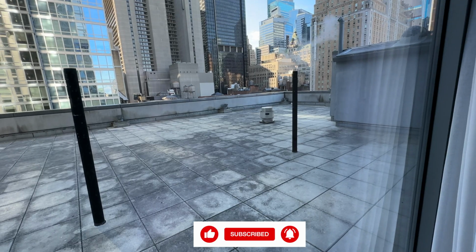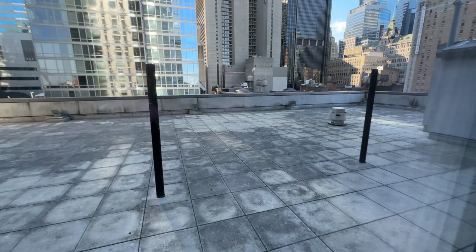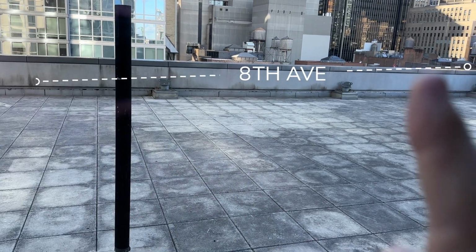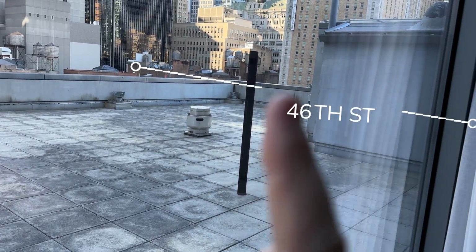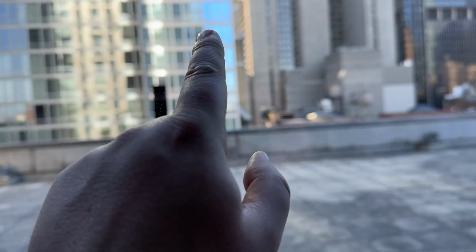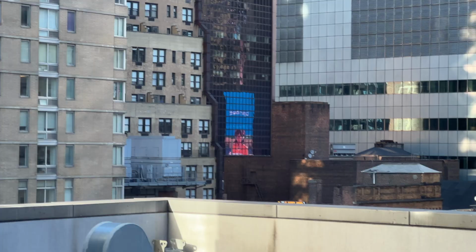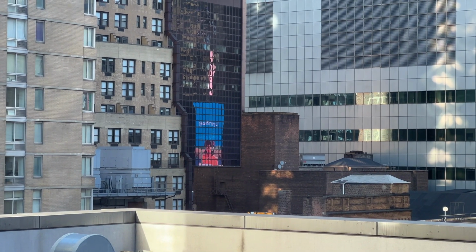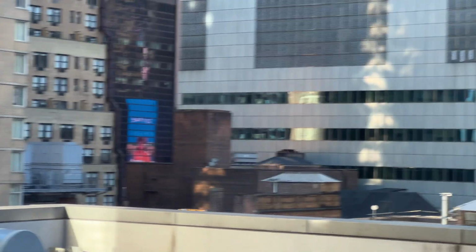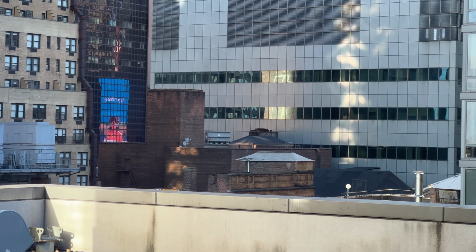The downside is you obviously can't see the road. But to give you an idea of where we are, directly going left to right in front is 8th Avenue, and then on this corner is 46th Street. Times Square is literally behind this block here in front. I don't know if you can see, if this helps, if I zoom into that building, you can see the reflections of the signs on the side buildings to give you an idea of how utterly close you are to Times Square. It is a minute walk. You are so close to everything.